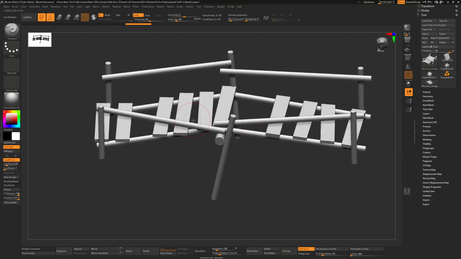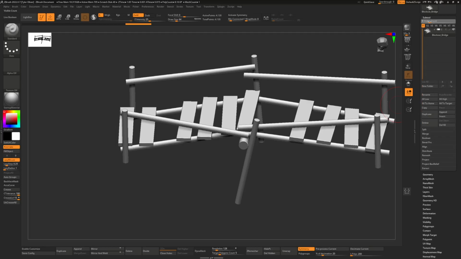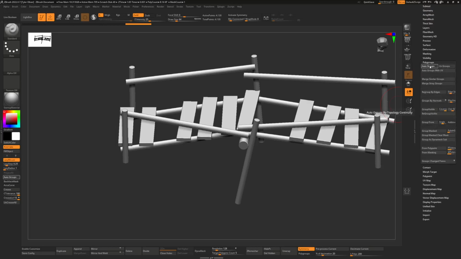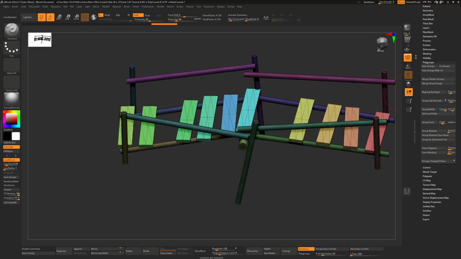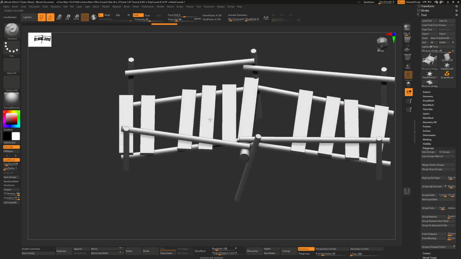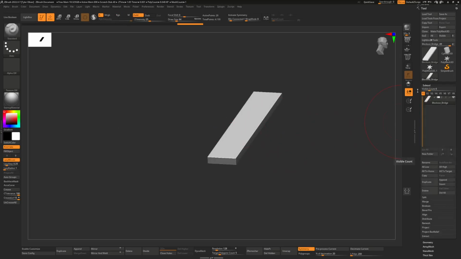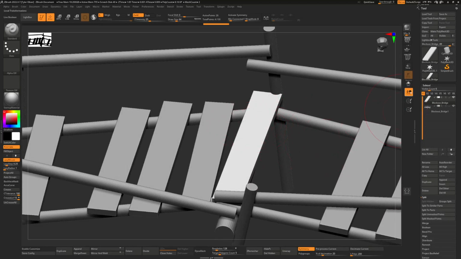So what I'm going to do is, I've got a custom ZBrush UI, so I'm just going to try and find where these buttons actually are. So we need to go to polygroups and then auto group. What that will do is split each mesh into its own group. And then if I just Ctrl Shift click something, that will isolate it. And then we can just do split hidden. So now we've got this one plank on its own.